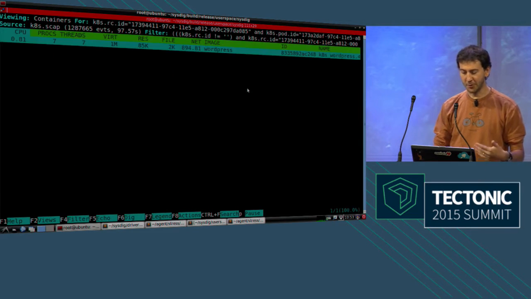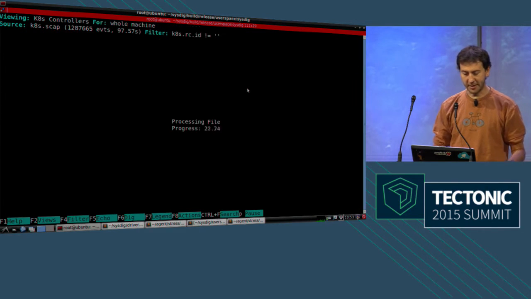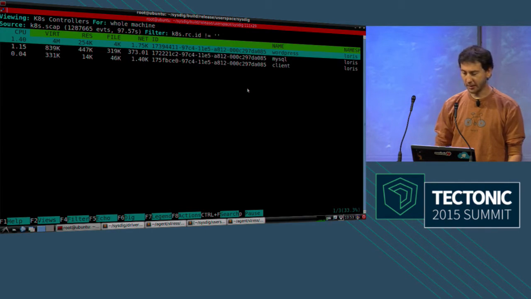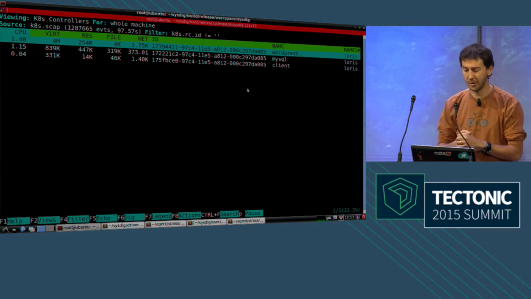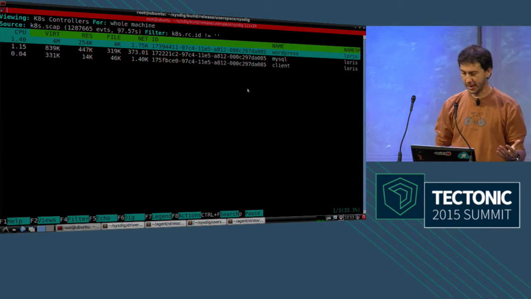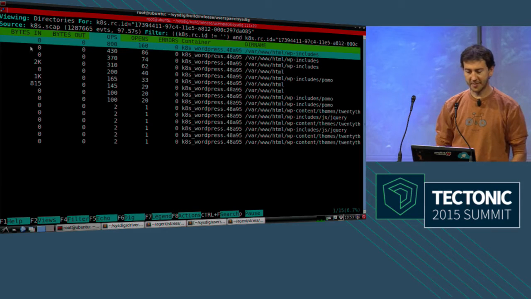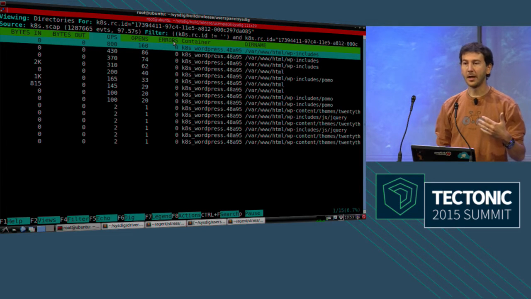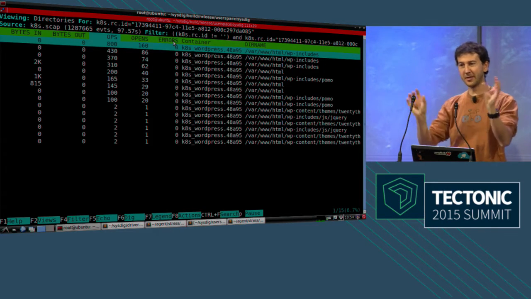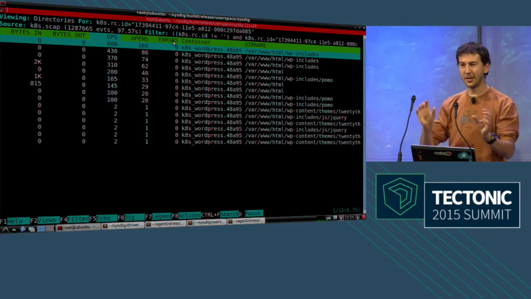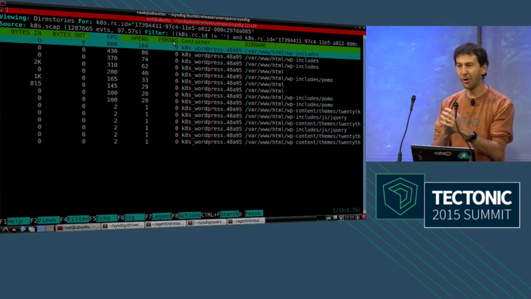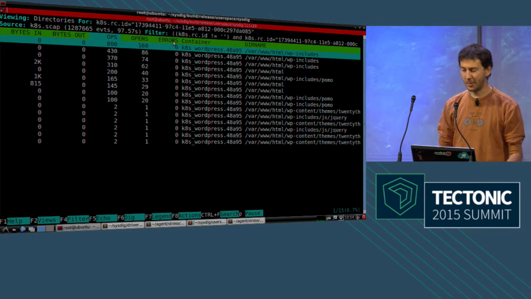Of course, I showed you network level activity, but if I go back to my replication controllers level, I can also do stuff like file I/O. If I go to WordPress and go inside again, I can pick the top directories. These are, in terms of bytes read, written, or in terms of IOPS or errors or file errors, the top directories in this full namespace. So we take the different containers that are in this namespace, inspect what they are doing in terms of file I/O, and then we're able to group this for the whole replication controller.